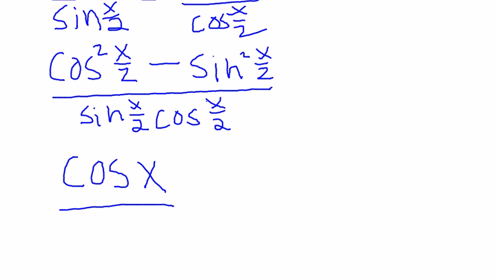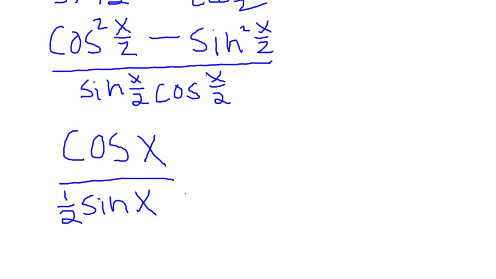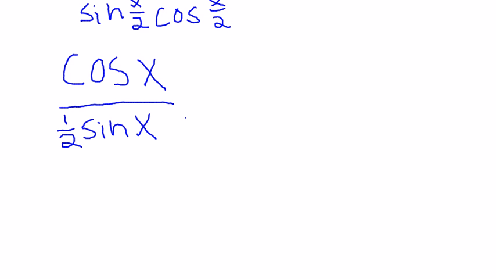And then in the denominator, if I had a 2 out in front of the sine x over 2, cosine x over 2, I could use the sine of 2x identity. So I have half of what I need. So this is 1/2 of sine of 2 times x over 2, but that's just x. Now the cosine of x over the sine of x is just the cotangent of x. And if I have 1 over 1/2, that's the same as 2. So what I have here is 2 cotangent of x.